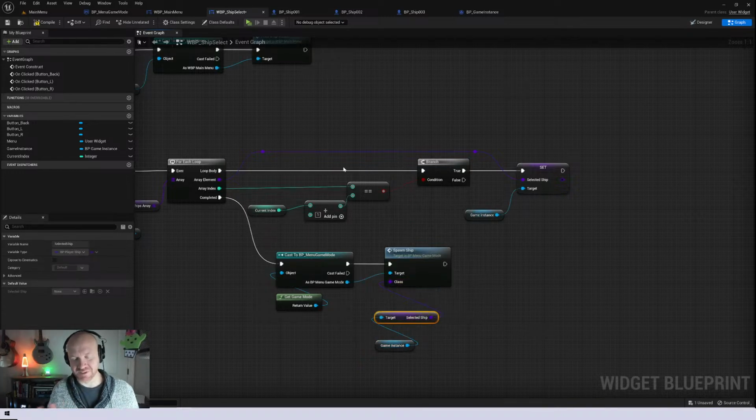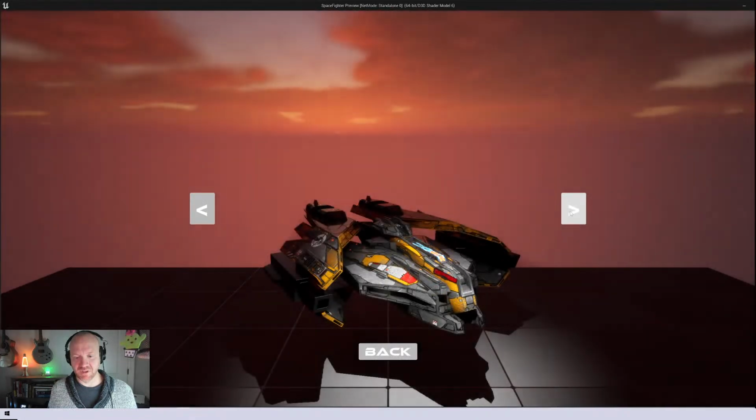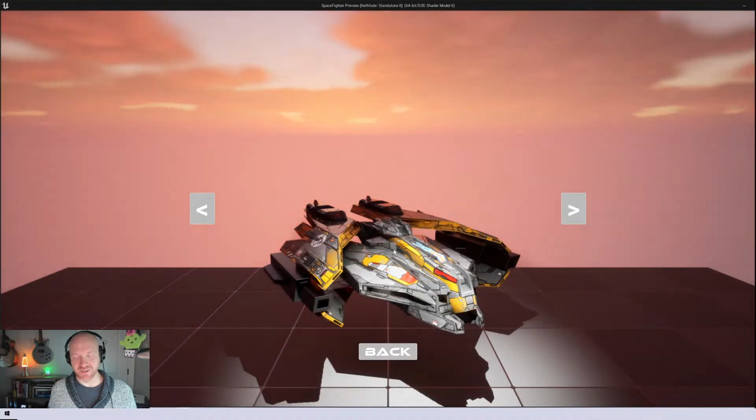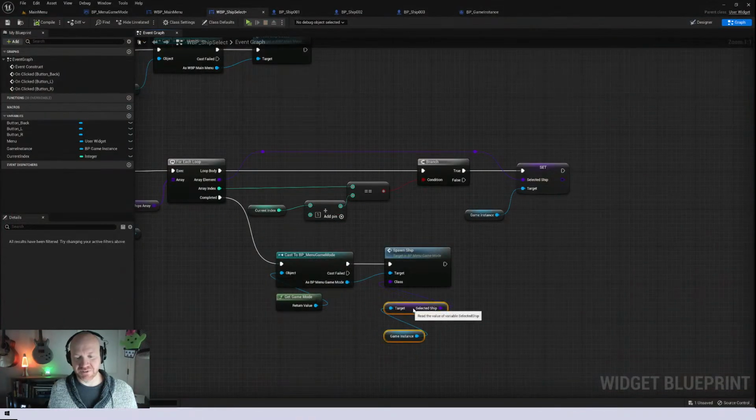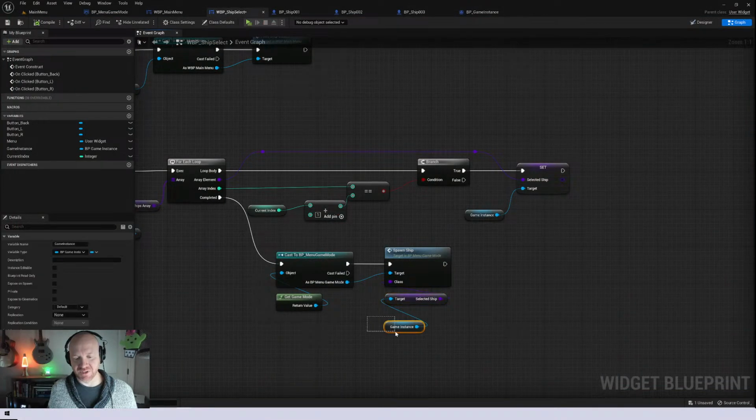Now this is kind of working, but I'll show you what the problem is right now. It's not actually doing anything, and it's because this ship is still there. We've got to get rid of this one and then spawn a new one in its place. There are a few different ways we can do this.